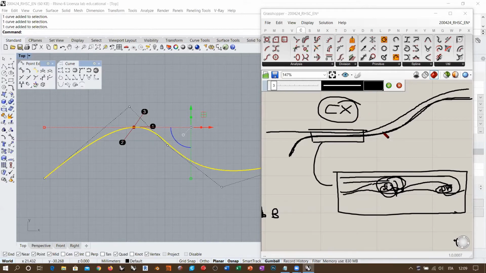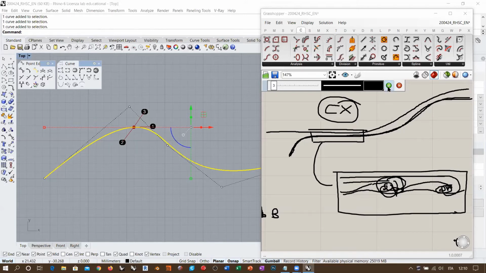So in automotive design or whatever industry has to deal with aerodynamics, or fluid dynamics in general, like ship design, boats, airplanes, spacecraft, or whatever you might think of, then continuity higher than G2, from G3 and above, becomes important.